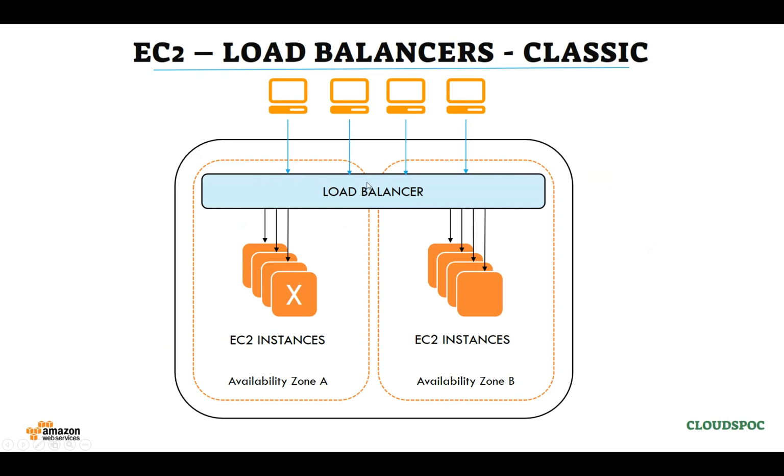Why is it going to the load balancer? Why not to the instances directly? The load balancer will have the public IP and an associated DNS record. So whatever website you type in your browser, that name will be assigned to this load balancer, www.google.com or yahoo.com. Whatever the DNS name, that name will be assigned to the load balancer, and it will be associated with a public IP automatically. So when an end user opens his browser and types in the web address, DNS resolution happens, and it will go to the load balancer directly.